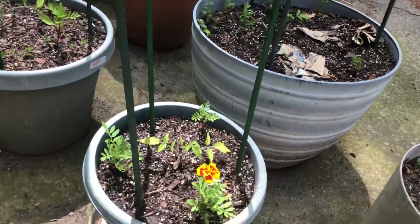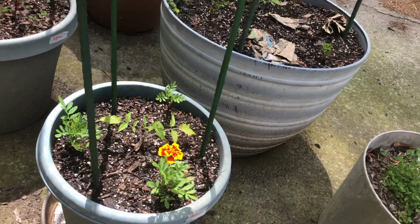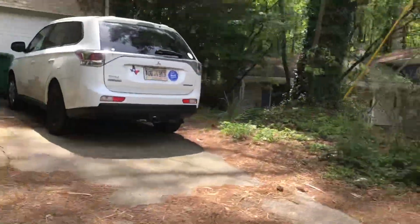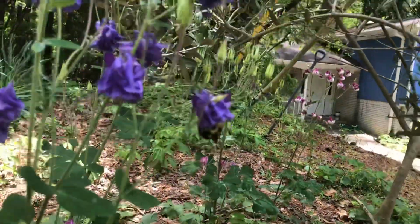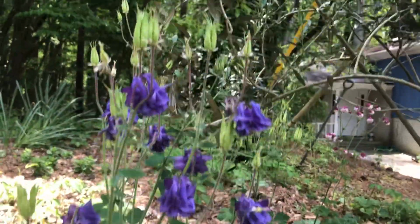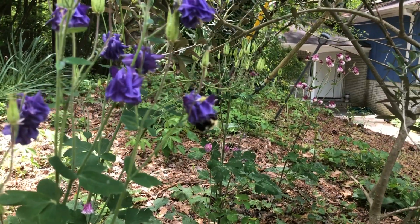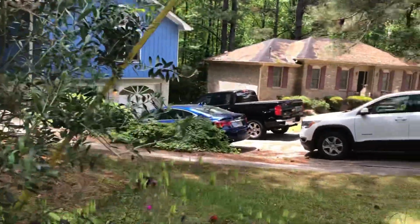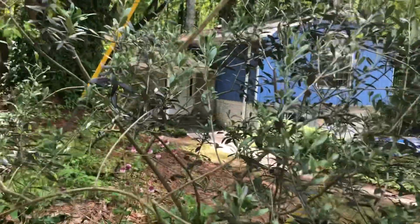You see, we've got some marigolds starting to bloom. The bumblebees, here, let's go over here. The bumblebees are still loving the columbine, and we're also starting to get some seed. So I'm only going to save seed from this side, and I think I'm going to start planting it down the sides, because it has been a real boon for the bumblebees and other native pollinators.